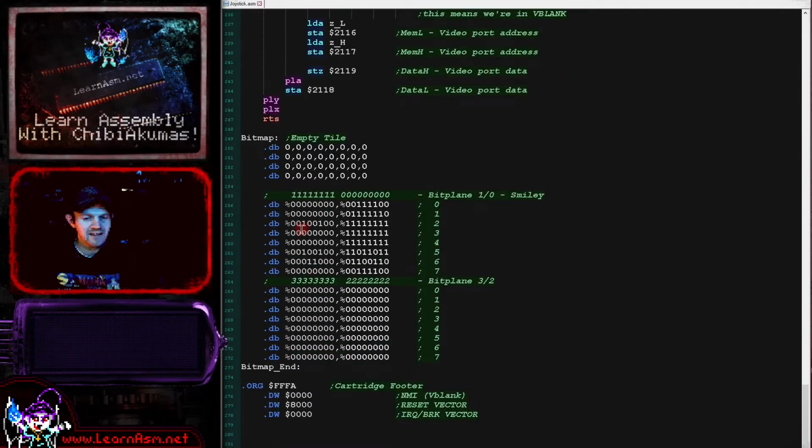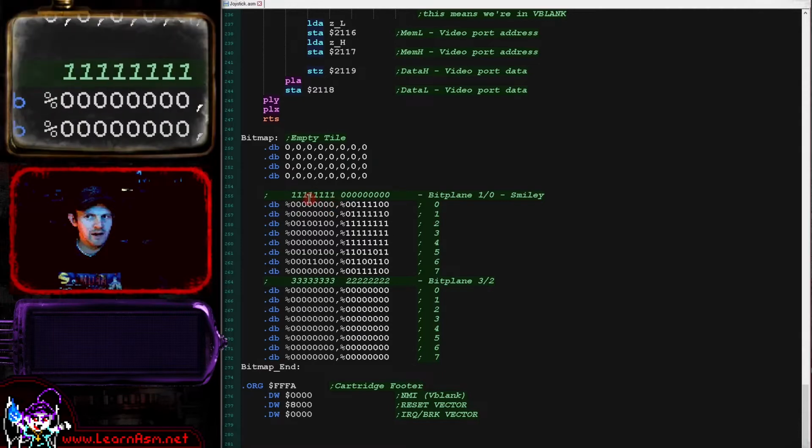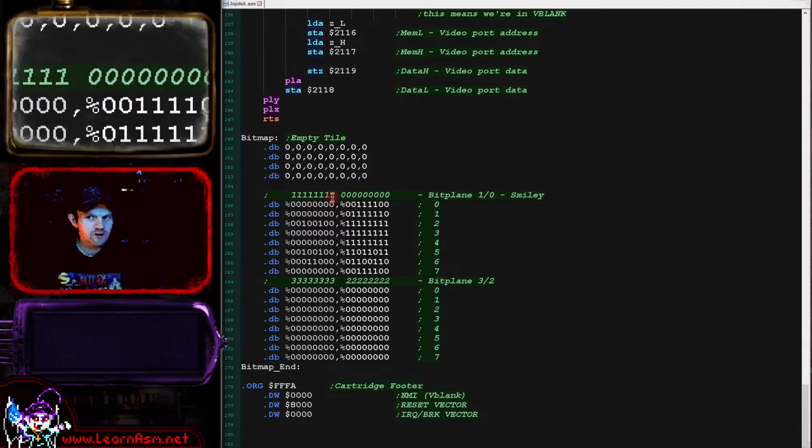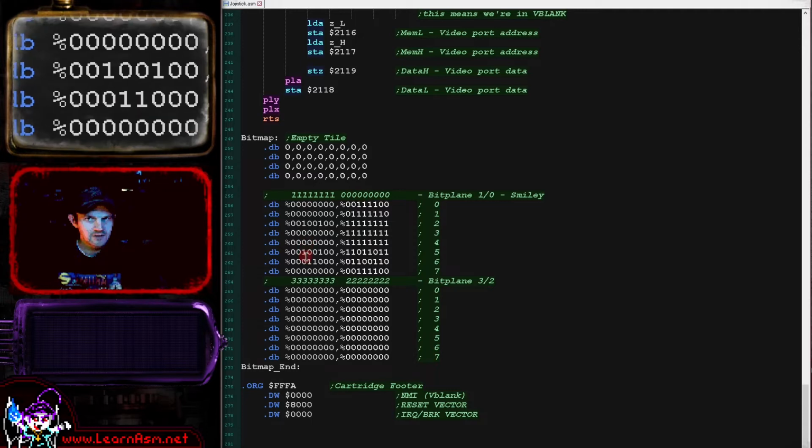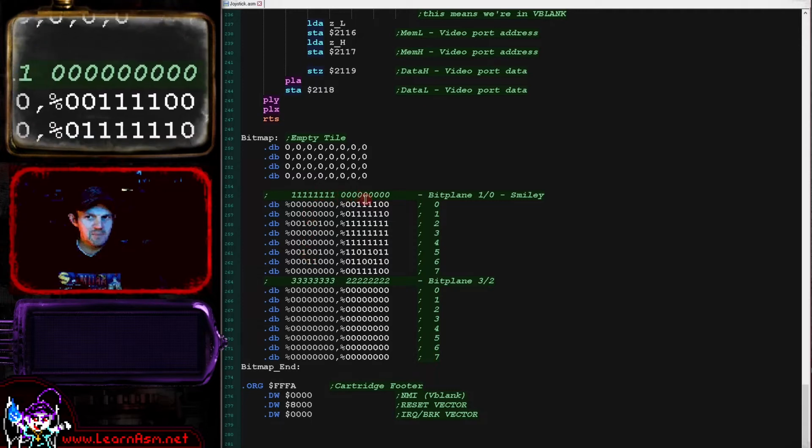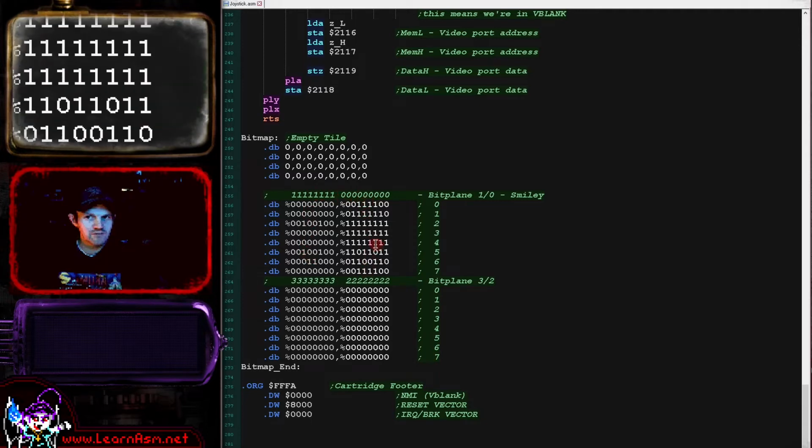As I said in the Hello World example, the format's a little bit weird on the Super Nintendo. Basically, we have to write bit plane 0 and 1 first. Now, the way I'm using those ports, they are reversed. So that is bit plane 1's data here with just the eyes and the mouth. And bit plane 0's data is here, which is the body of the face, if you will.